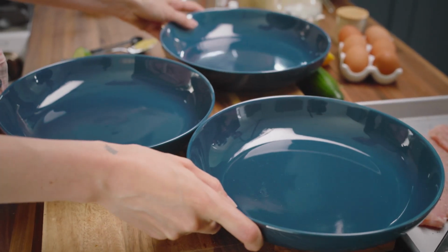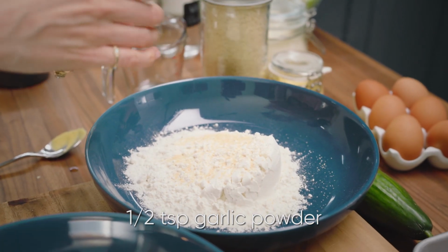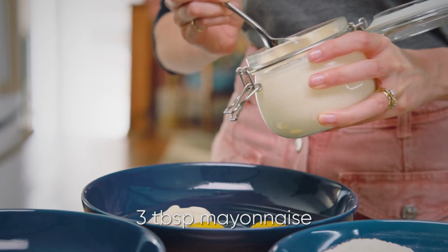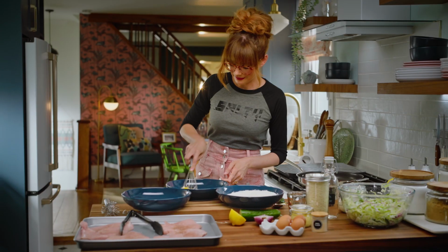Now I need to make the dredge stations. 1 cup of all-purpose flour. 1/2 teaspoon of garlic powder. Season that up with some salt and pepper. Done. For the wet, I need 2 eggs, 3 tablespoons of mayonnaise, and 1 tablespoon of Dijon mustard.